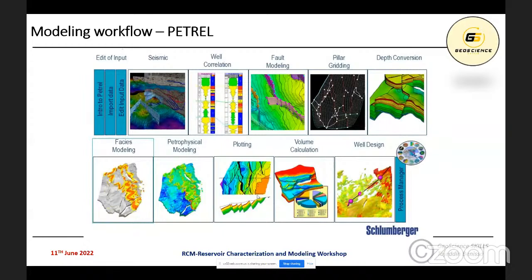So what do you do in this case? Let's say, for example, you want to QC the structure, so you make a cross section to see the fault distribution. Are they identical to the concept that the seismic provided you? Is the displacement identical? Is the trend similar to the concept that you have? The facies distribution, are the facies following the same trend? Are they representing the same percentage as in reality?